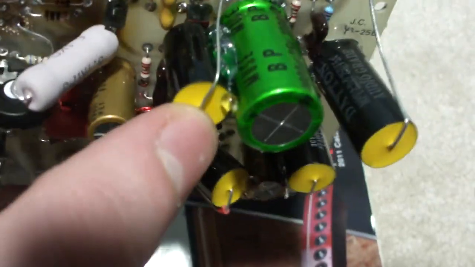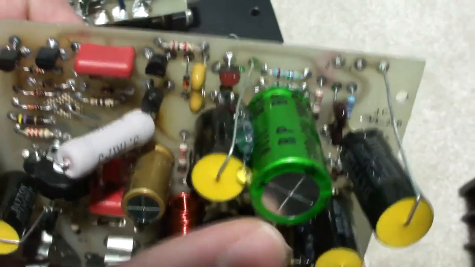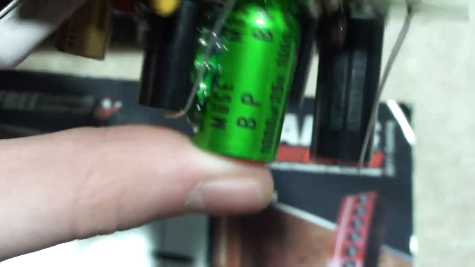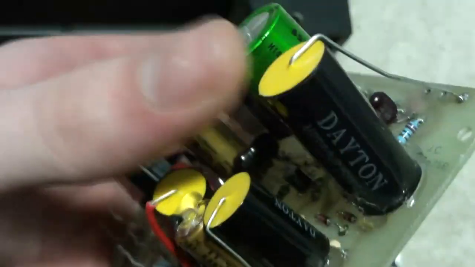A 220 picofarad cap was replaced with a 0.1 cap, replacing the polarized 100 microfarad 25 volt electrolytic with a 1000 microfarad 25 volt electrolytic, bipolar, non-polarized. Will supposedly improve bass response. Here's a new replacement for that yellow cap.